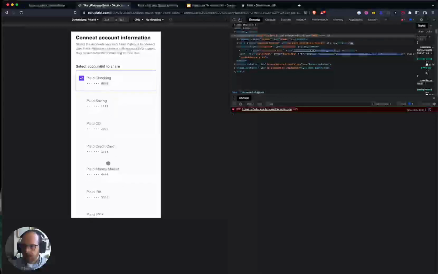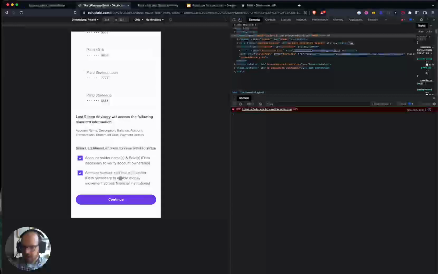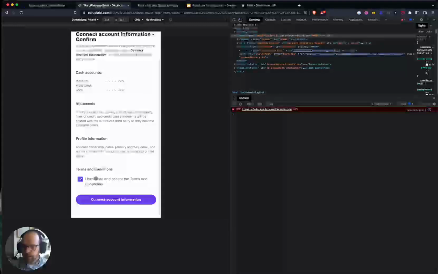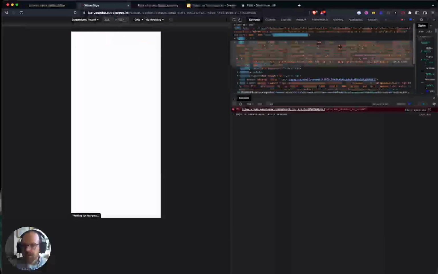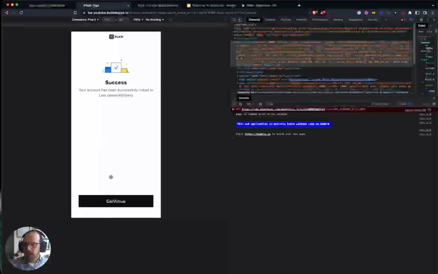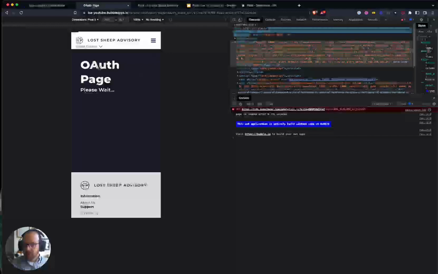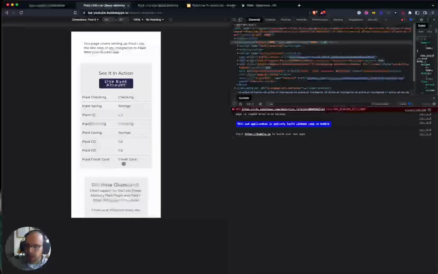I can pick my accounts. Let me pick just the credit card and the CD this time, for example, and complete going through this flow. And then you'll notice that it takes me back to, this time, my OAuth page. You saw that there real quick. It'll pop open Plaid link again. If that's successful and worked correctly, it will show that to the user, and I'll be on that Plaid link page. We'll go through the workflow, and remember, at the end of our workflow, we actually send ourselves back to the Plaid link page. We're taken right back here, and the new accounts are created.